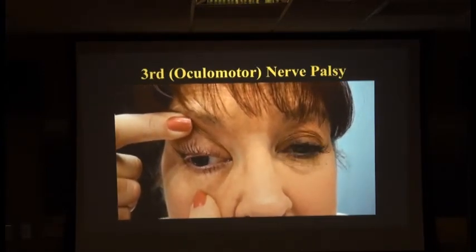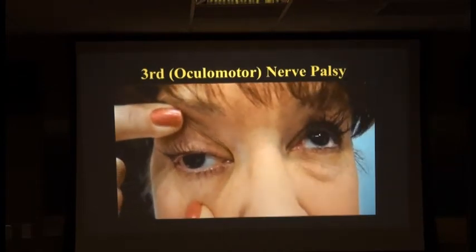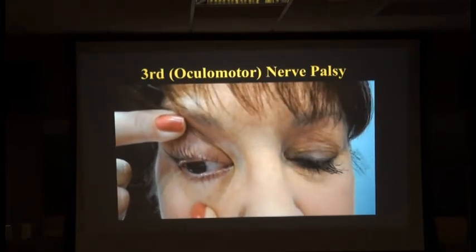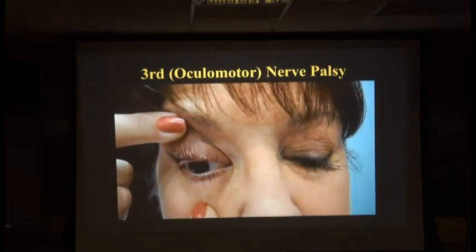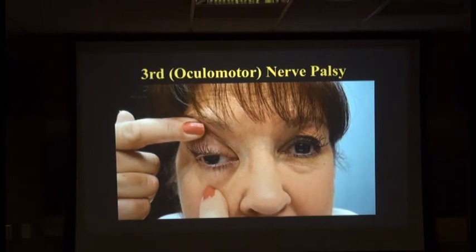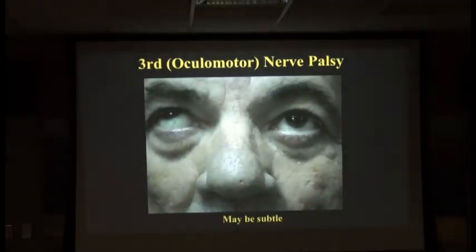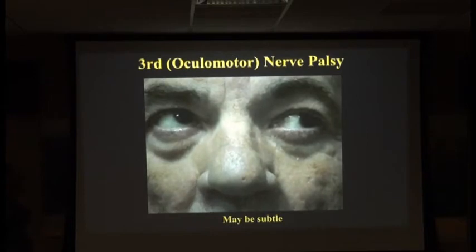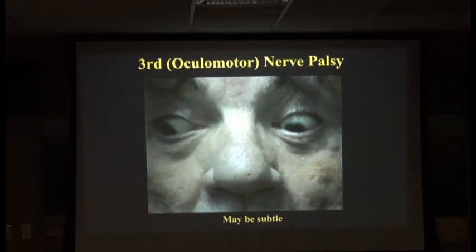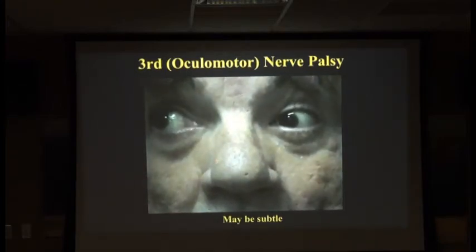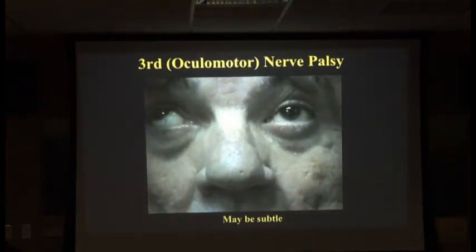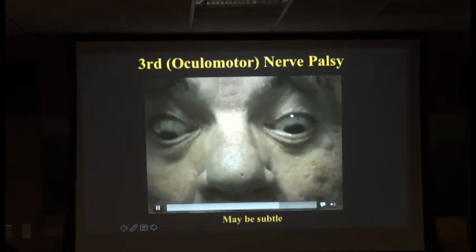Sorry, it's just my laser pointer, but you can see that the left eye is moving normally. So this is complete. If someone walks in your office and their eyelid's shut and their pupil's big, you're going to say, oh, I know, this is obvious. But let's look at something that's not so obvious, because not all the patients read the textbooks. Here's another guy with double vision and a pupil problem, which I'll try to show you. When he looks down, that left eye does not move all the way down. It does not move all the way in. Look at how well the right eye adducts compared to the left eye. And it does not move all the way up. Does it look like the last patient?